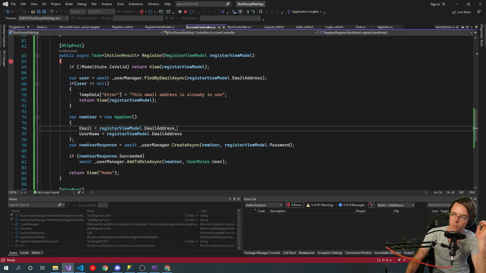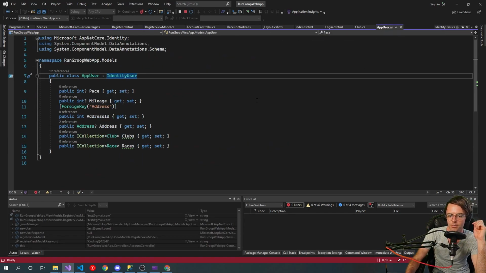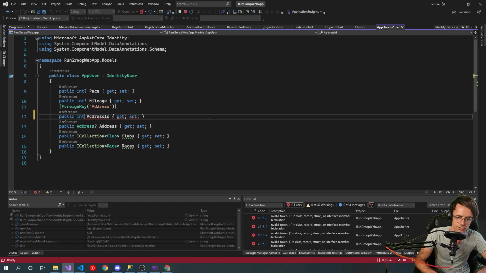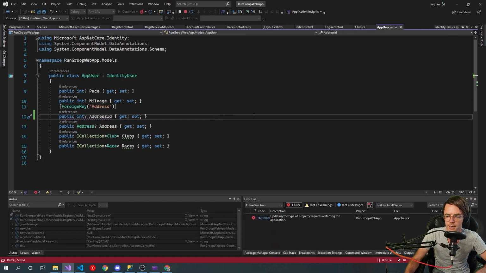So what we want to do is go to our app user, and we're going to make this nullable, so that we don't have to actually provide that address.